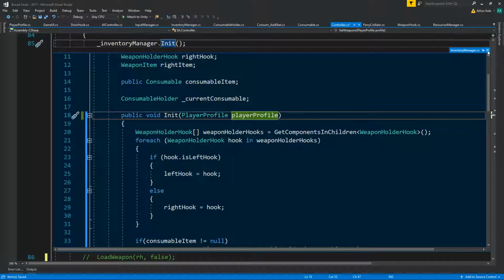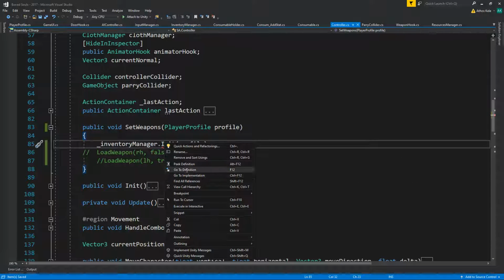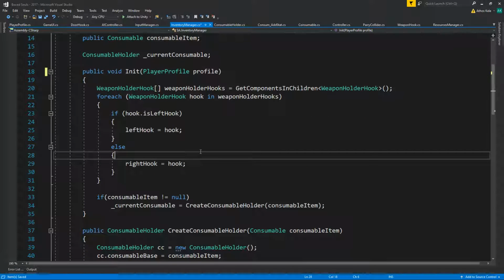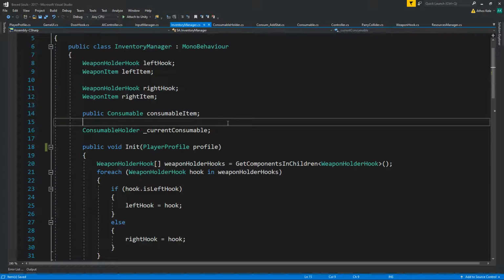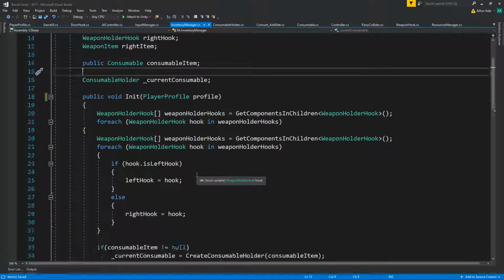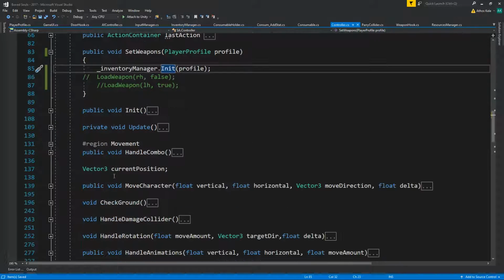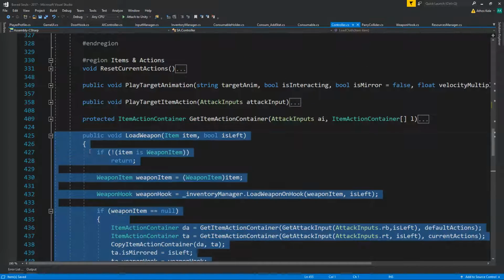Okay, and for now just going to be this. Let's go to definition, let's rename this to profile. Okay, so now actually we do have all our hooks, we do have all of that. Let's see on the controller in load weapon. I think we create the weapon in here.